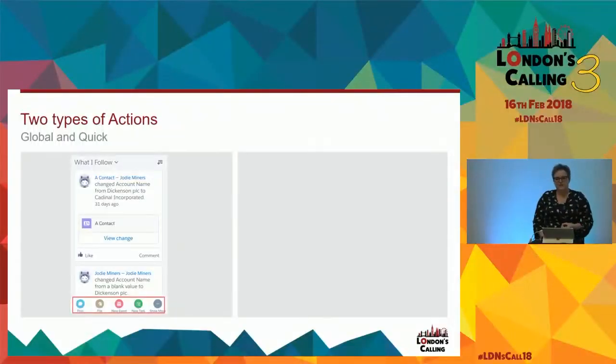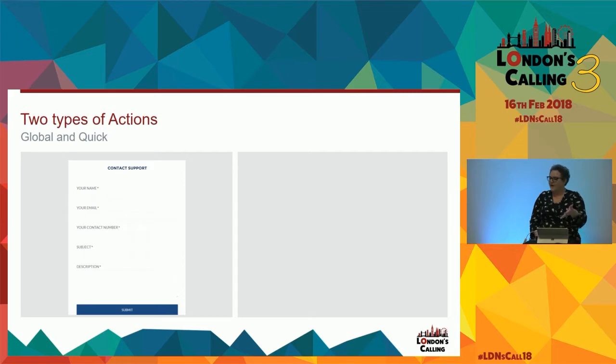On Salesforce Mobile, you've got global actions also. There are some really good things you can do with global actions. On communities, do you know that the web to lead or web to case form is actually just a global action, and it's really easy to set up? You just create a global action and put it on your community, and that becomes your web to lead and web to case form.